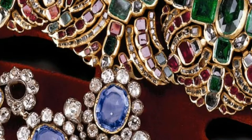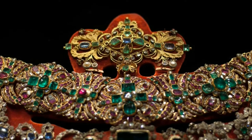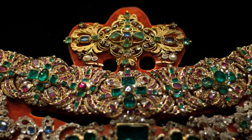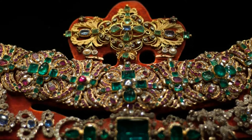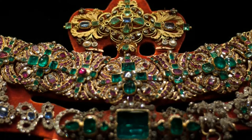Not of lesser value is the necklace of the saint, whose creation began in 1679, and which is composed of 13 solid gold links with crosses studded with emeralds and sapphires. These are only a small — yet among the most relevant — part of all the treasure, which is considered the most precious in the world, even more so than that of Queen Elizabeth of England.